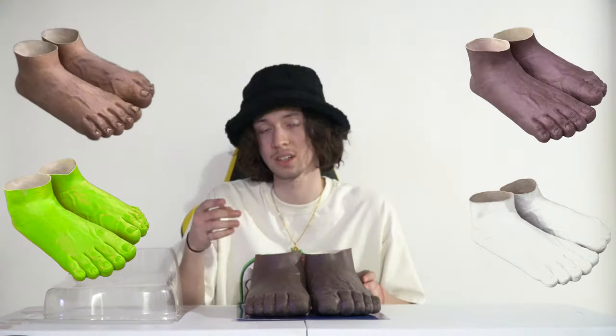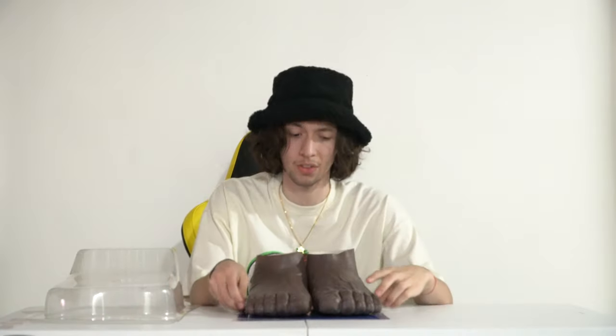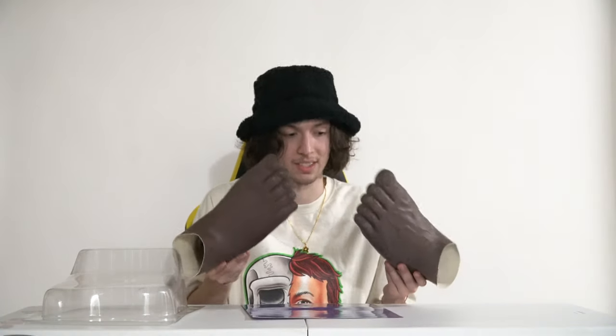So let's take a look at the shoe. The shoe retails at $50, and it comes with four different colorways: the black, the white, the caveman Hulk pair, and the caveman Smurf pair. They're all the same silhouette — it's basically feet — and they all say potato on the bottom, but they're just different colors. You pick and choose what color you want, and it's one size fits all, so you won't have to pick a size or anything. It comes in the same packaging, so all of them are going to look the same — all of them are feet.